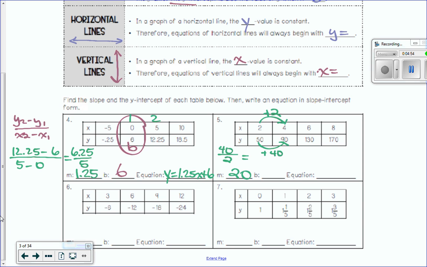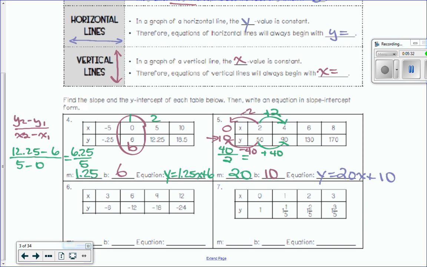Okay, so if we use this same pattern right here, we can do what? Go backwards. So instead of adding 2, we're going to subtract 2. You get 2 minus 2 is 0. There we are. And now we're going to do what? We'll go backwards. Subtract 40, and you get 10. So your y-intercept is, you got it, 10. That's it. Are we good? All right, and so now our equation is y equals 20x plus 10.